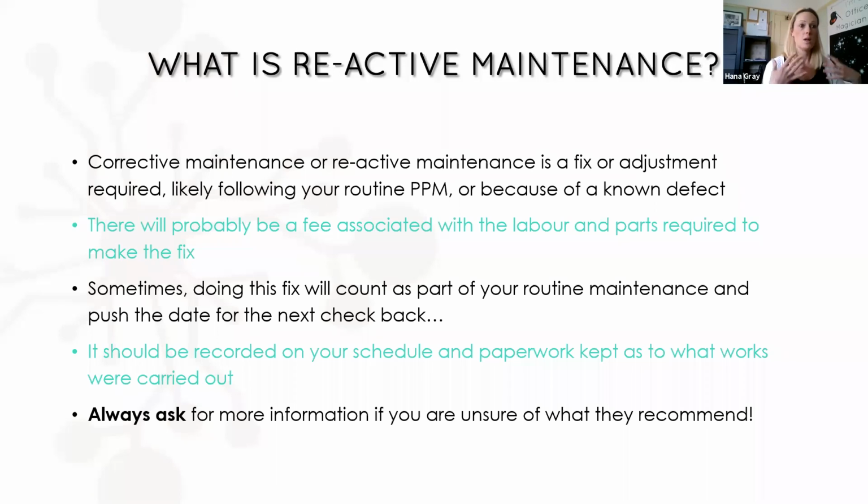So proactive is that scheduled stuff, you know what you need to do because it's that best practice or that legislative requirement, and insurance requirements, another reason, or keep your warranty, all planned maintenance. Reactive is really because things have gone wrong, or because they've spotted an issue, a fix, whatever it might be. So it's reacting to something that's not expected, not planned for. Sometimes it's called corrective maintenance or fixes, break fixes. There's all kind of different expressions for it, but generally in this industry it's reactive maintenance.